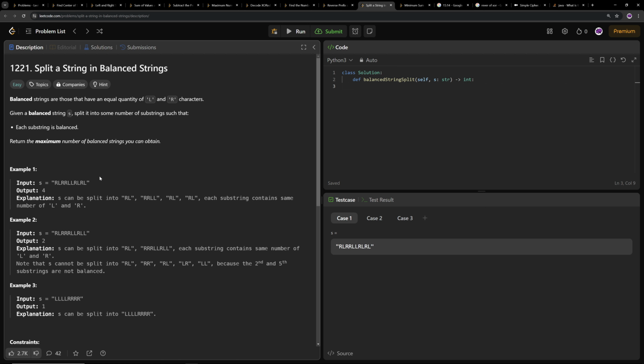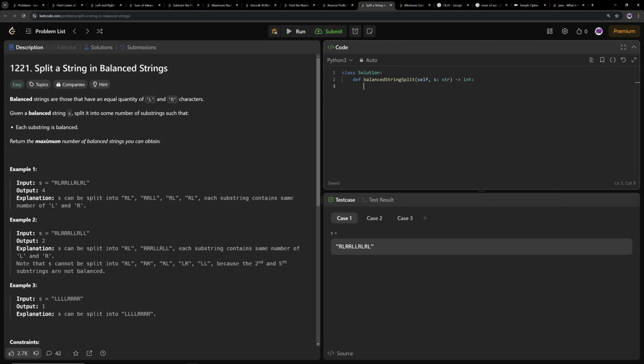So I think it's pretty straightforward. What I can do is assign R as +1, and L as -1. So from left to right, I keep adding 1 whenever I see R, and I subtract 1 whenever I see L. Every time it hits 0, that means it's balanced, so there's a substring there. It's kind of a greedy problem: if I see 0, that's a substring, so we just put that into a segment. Every time I see 0, that's going to be the maximum, so each time it hits a balance, we instantly put it into a segment.